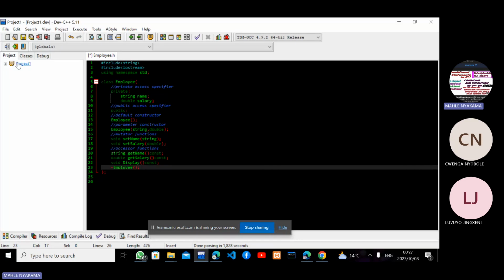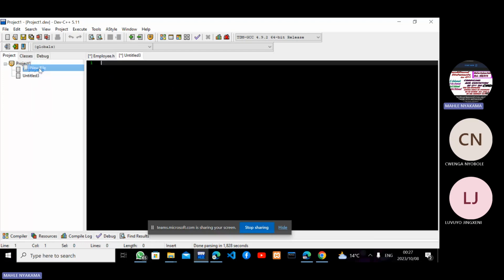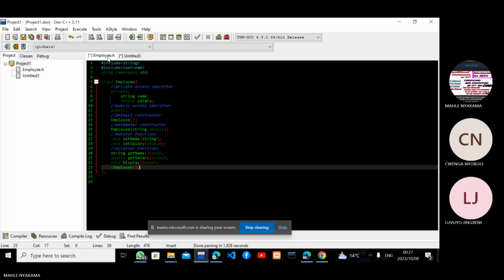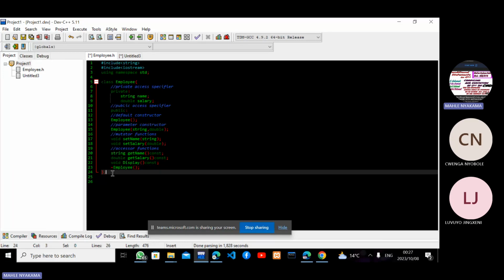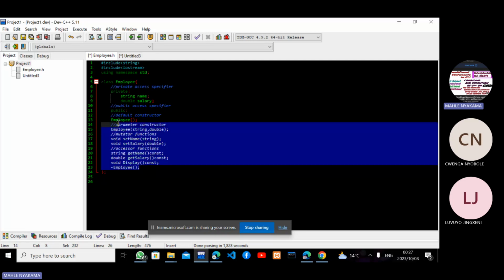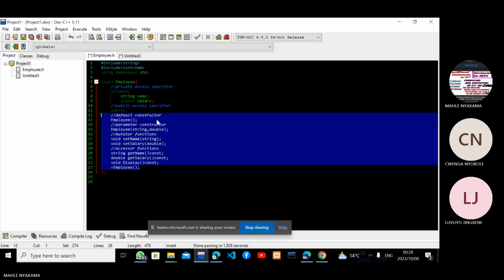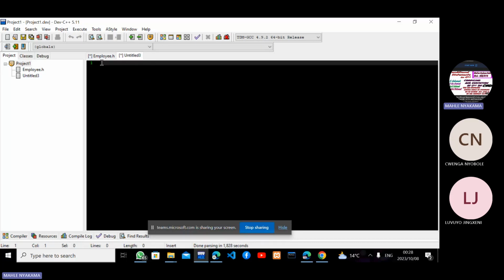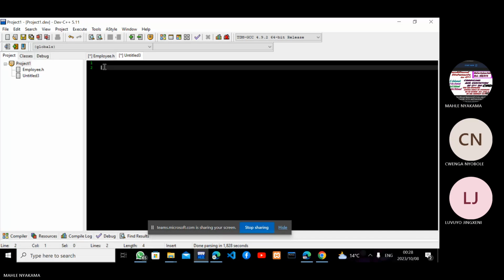Now I'll go here. So you see I have this class now, and I want to write the implementations for those functions. As you can see, I have the default constructor, I have the parameter constructor, I have the set functions. So I just copy and paste them, so that you don't forget who is who.